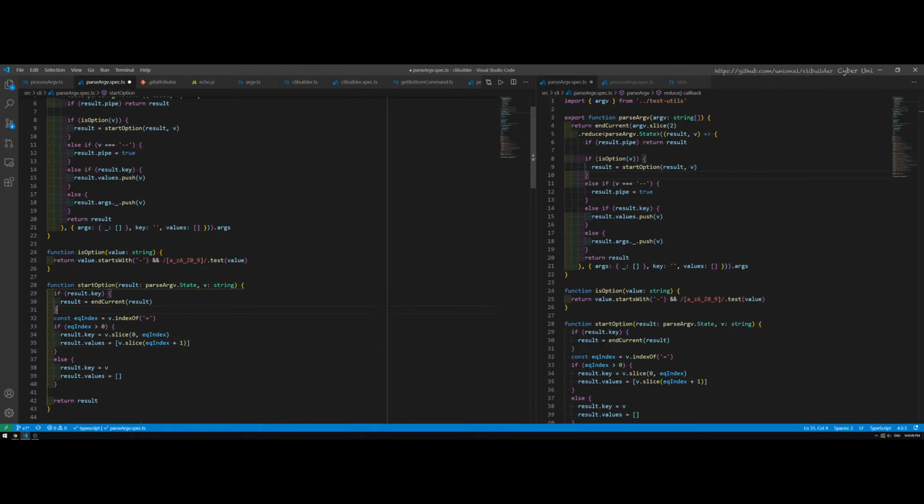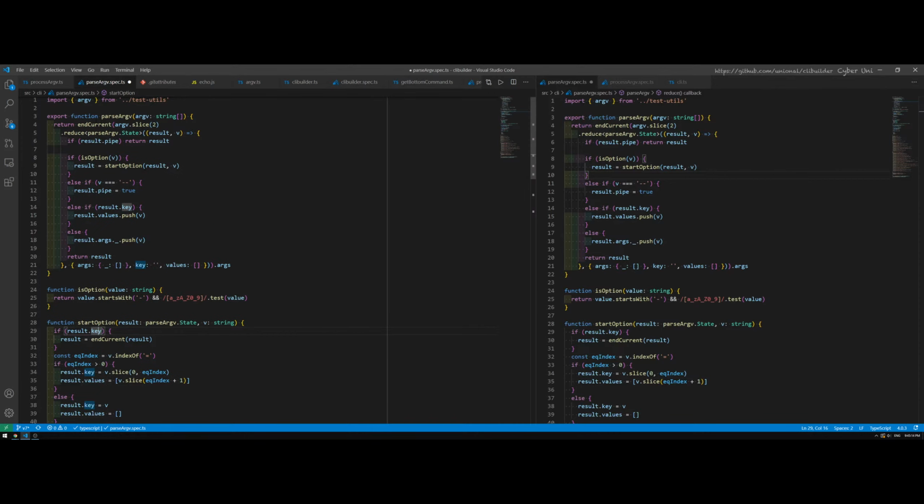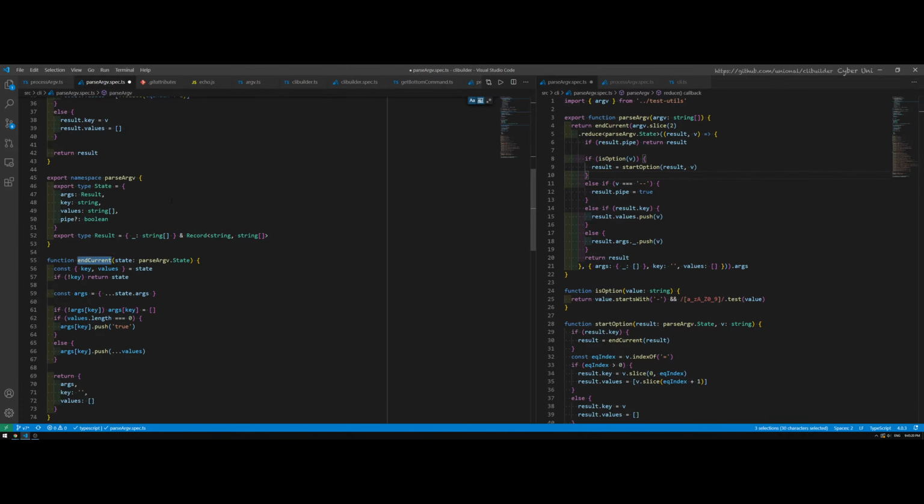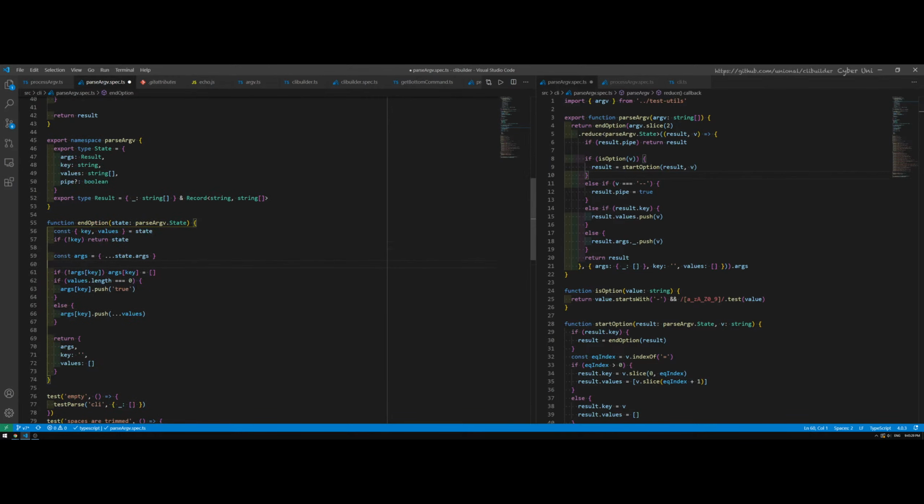Keep that happy. So when this starts an option, then over here the end current is really end option. Okay, so let's clean this up a little bit.